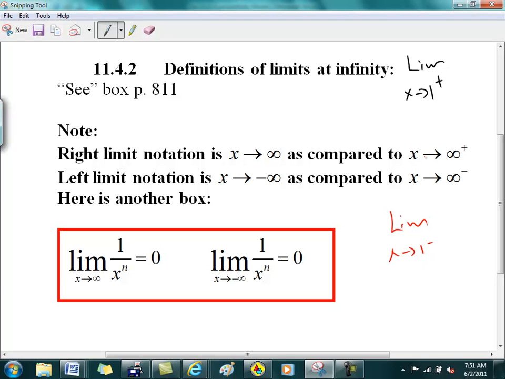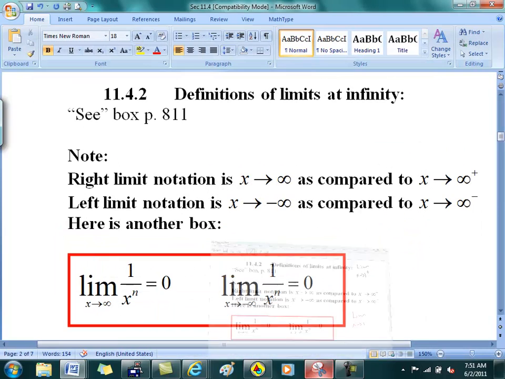Okay? Well, since we don't know what infinity is, we can't be on the other side of infinity, can we? Because we don't know where it is. So concepts like infinity to the plus doesn't make any sense at all. Because I don't know where infinity is. So I can't go from a little bit more than infinity. You guys got that? Okay? So the left and right limits are not written like this. Instead, they're written like x goes to plus infinity. That'd be the right limit, and x goes to minus infinity. That would be the left limit. You guys with me?